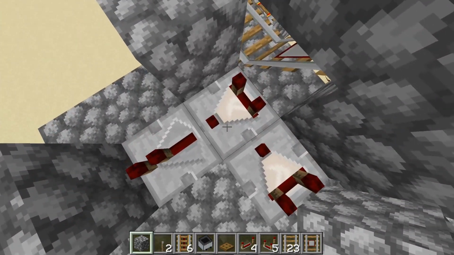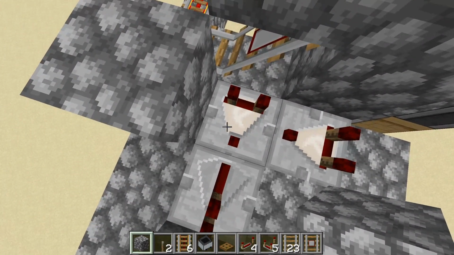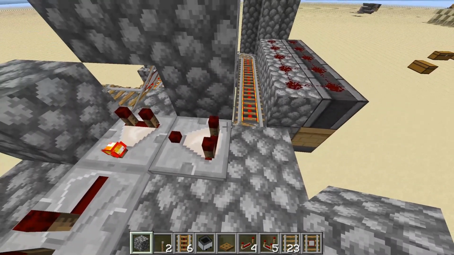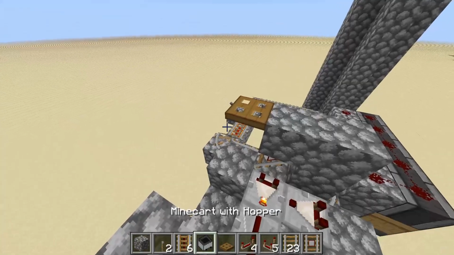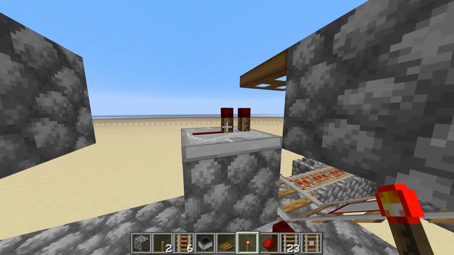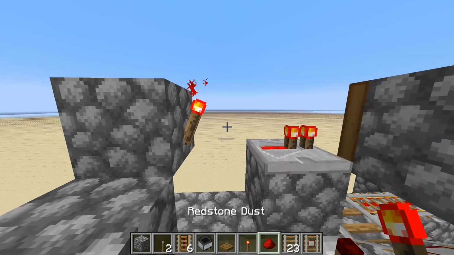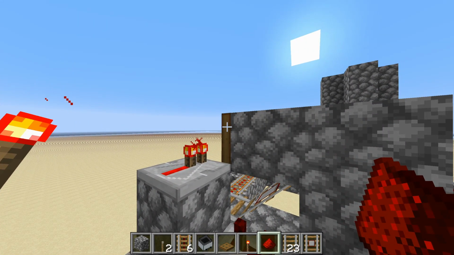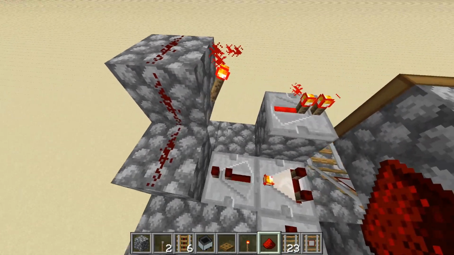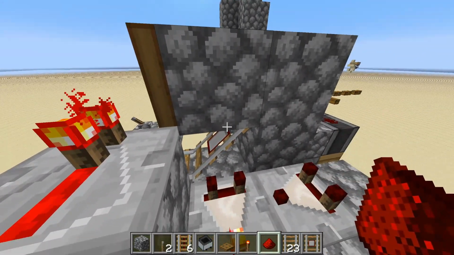Make this comparator right here, the one facing directly out of the detector rail, put that into subtract mode by right-clicking on it. And now we can place a repeater on this block facing like that. Now facing into this repeater, you can place a redstone torch like that, and you should see that your trapdoor will close itself, and then 2 pieces of redstone dust like that.